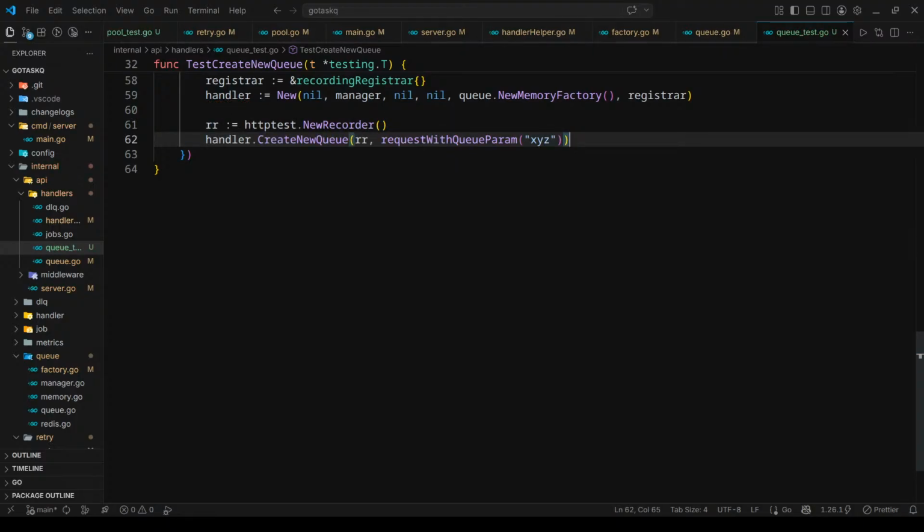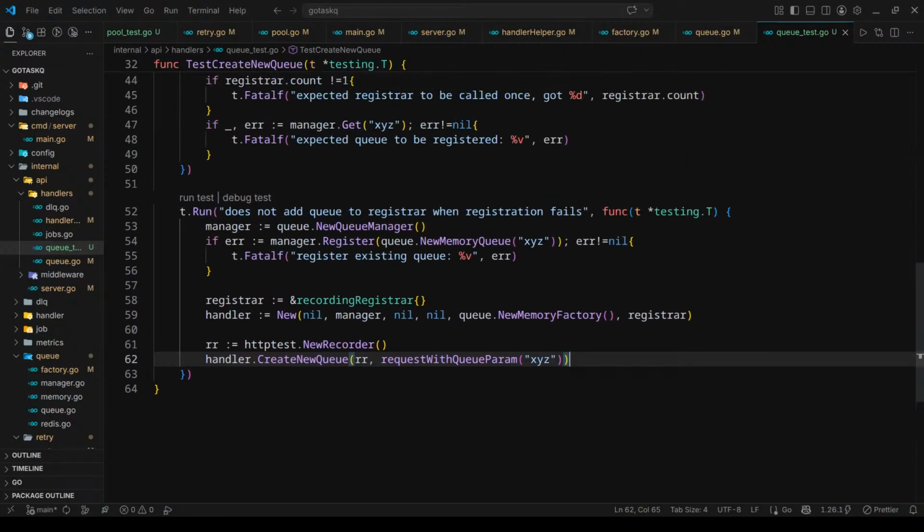Handler invocation. That's all done. Now, we already have a queue named XYZ, but we are also creating a new queue XYZ using our function call. So it should result in an internal server error, and the count should not increase from 0. That's what we are going to test.